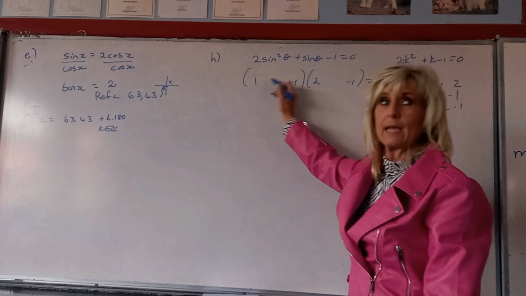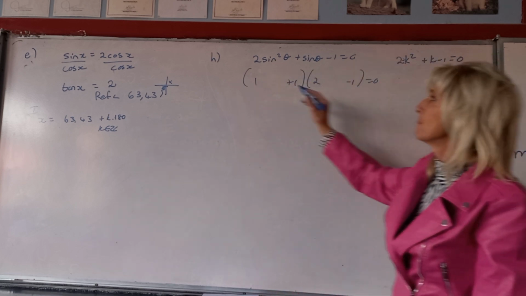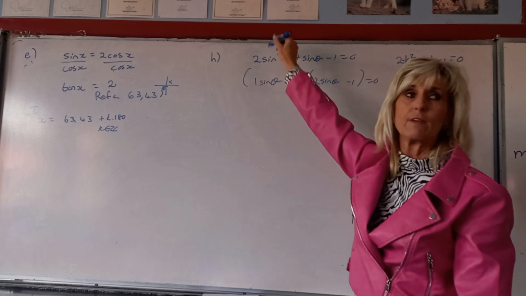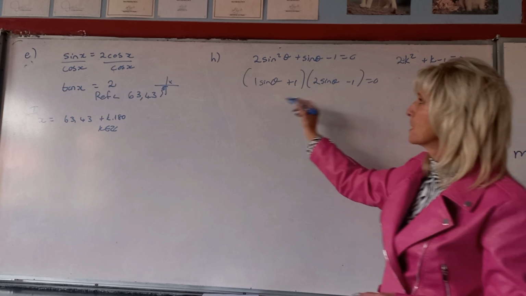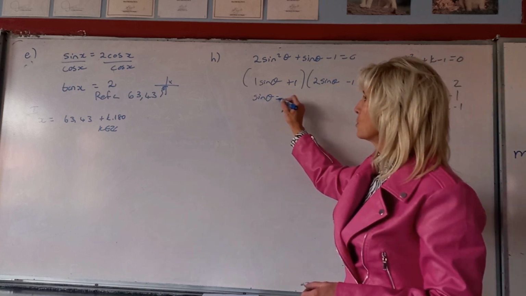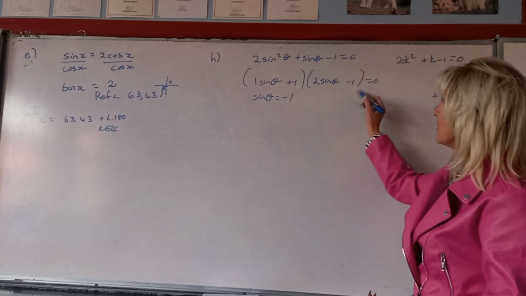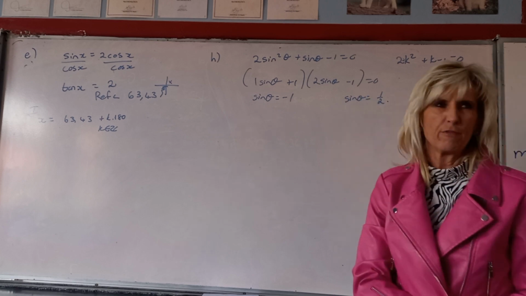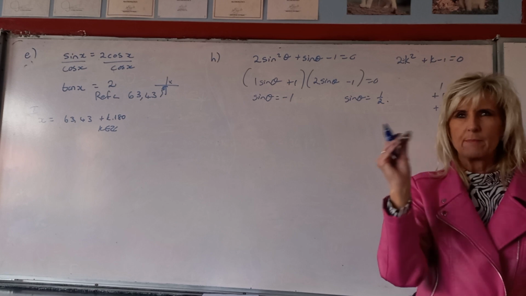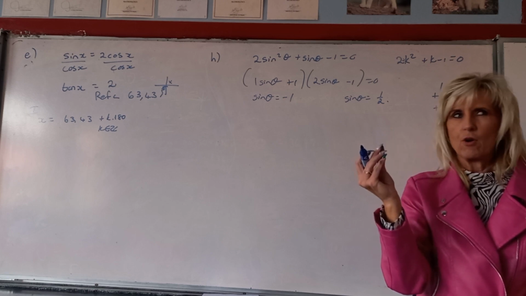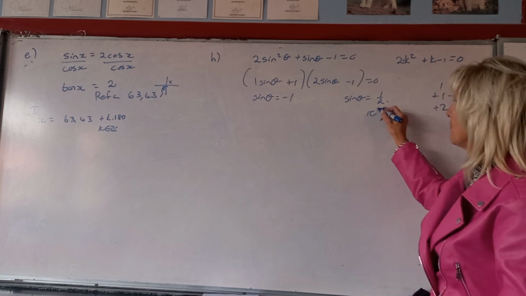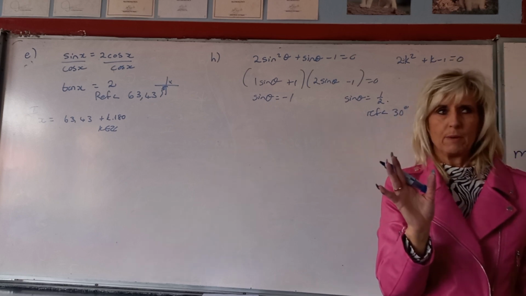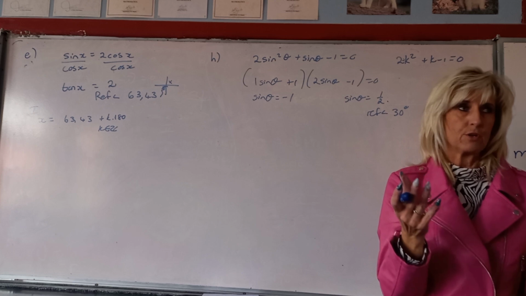So this must be K now. You still were in the K method, but here it must be sin theta times sin theta giving me sin squared theta. So this would be sin theta is equal to negative 1. This one will work out to sin theta is equal to positive a half. Do you see how many times those special angles come in here? Sin theta being a half is going to make it the reference angle of 30 degrees. But you've got to calculate, no problem. But remember, you're actually supposed to know it.